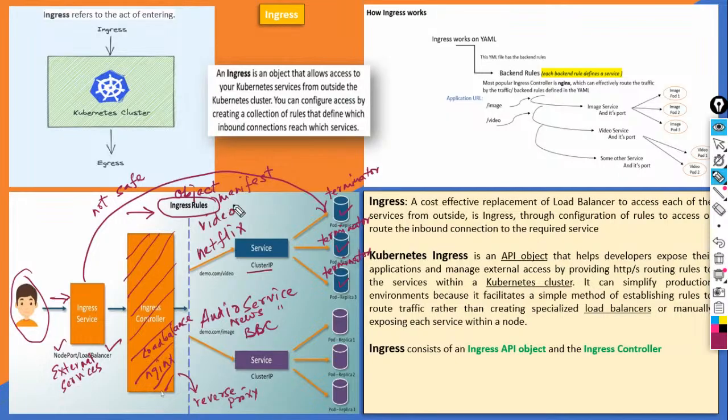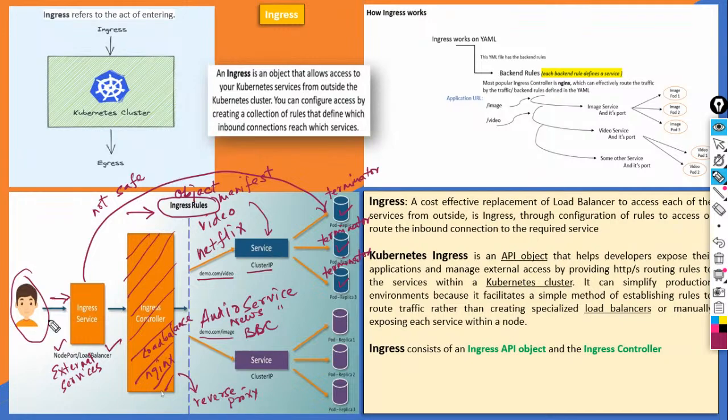This rule will take you to this service. So there is a path. This is the path, and this is another path, which are all defined within this ingress rule. And that object will take you to this.